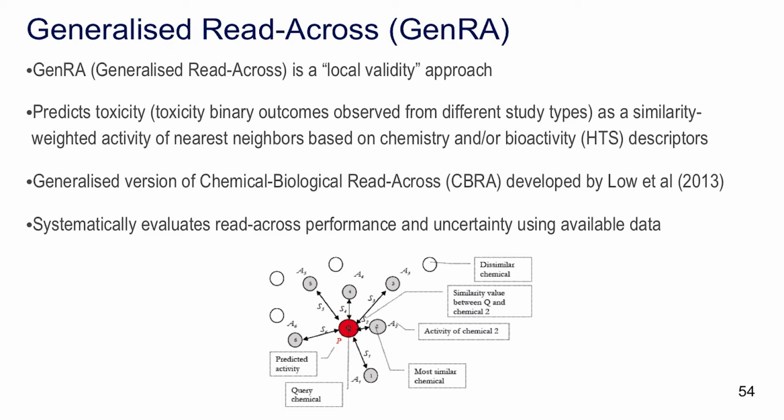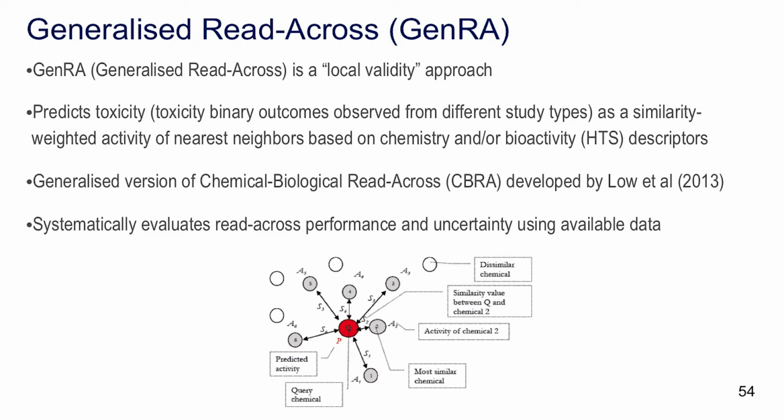And the approach that we used here was really in an effort to try and understand, if we're looking at a large number of chemicals and we don't want to do an extensive expert-driven approach for each one in turn, what is a pragmatic way in which we can generalize read-across, do it in a more systematic and reproducible manner for a large number of chemicals, but at the same time get an essence of how good our read-across predictions are and how confident we might be with them.